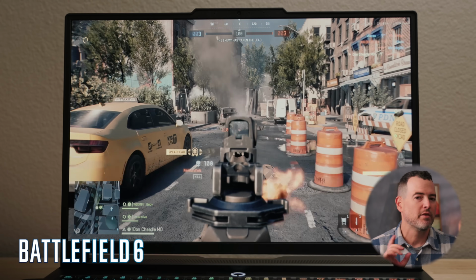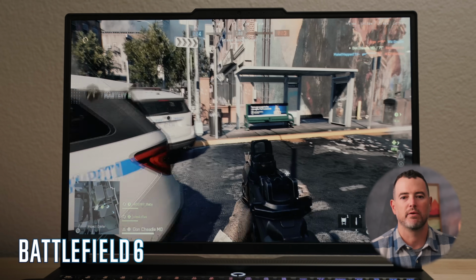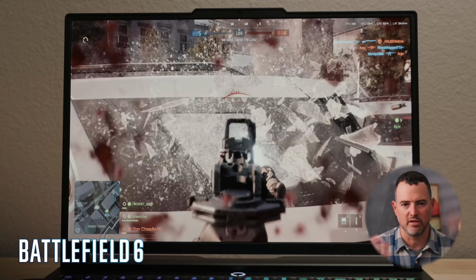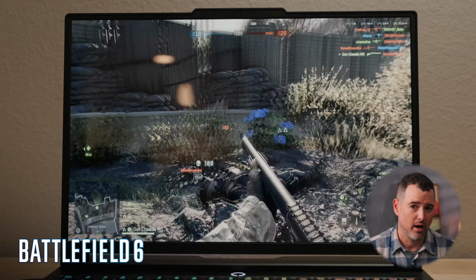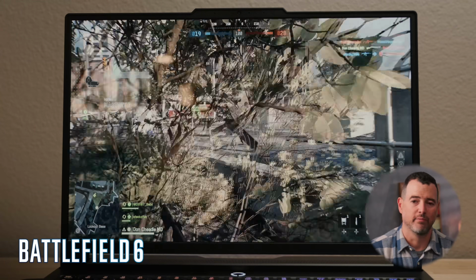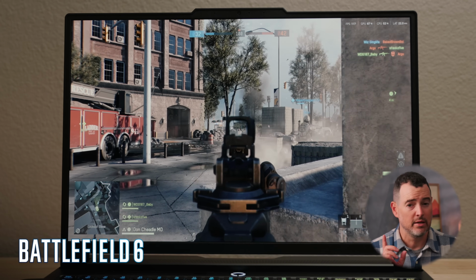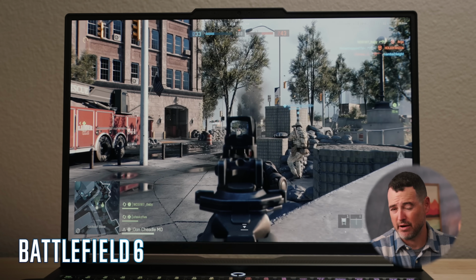That's super smooth. Thing about Battlefield though, I think this is less about the laptop, more about the screen size. It's always been about that, I think, like a cinematic, immersive experience. The chaos of 64 players, explosions everywhere, scale of the maps are incredible. And playing that on a 16-inch screen, even a really good OLED, doesn't hit the same way as a massive monitor or a TV. The laptop can run it, no problem, but this is a game that you want to plug into an external display to experience that scale. The game looks absolutely incredible at max settings, but at full screen resolution, you are losing frames. In a competitive shooter, I think that matters, so just bear that in mind.